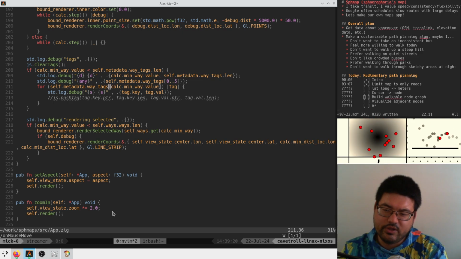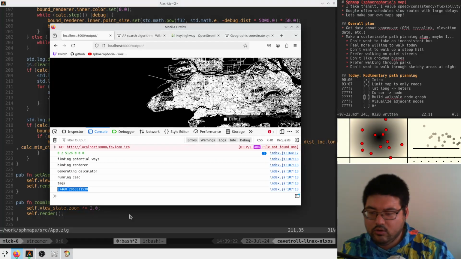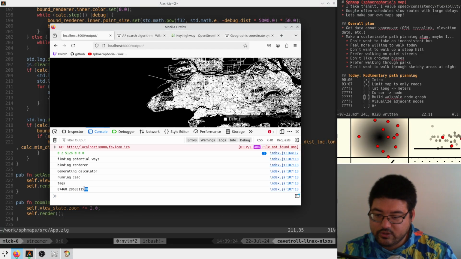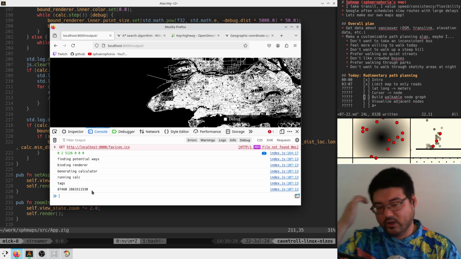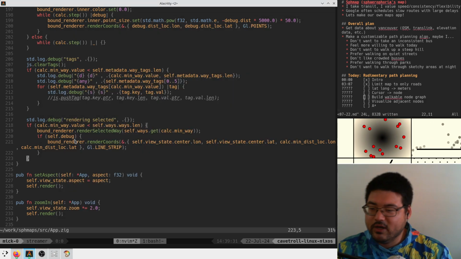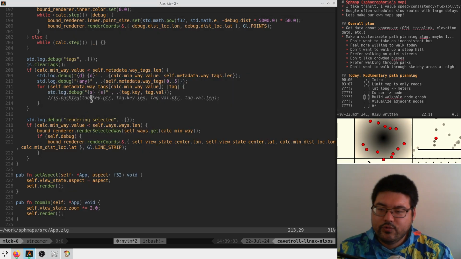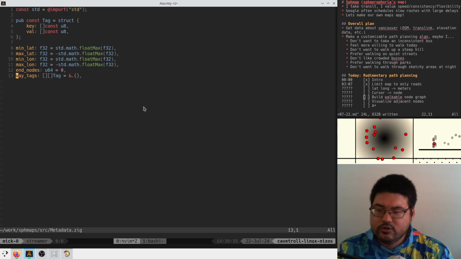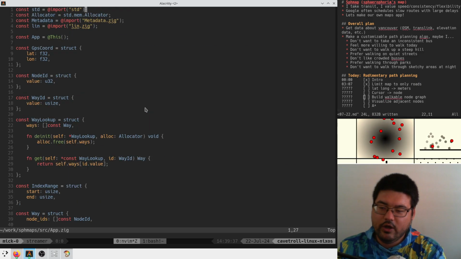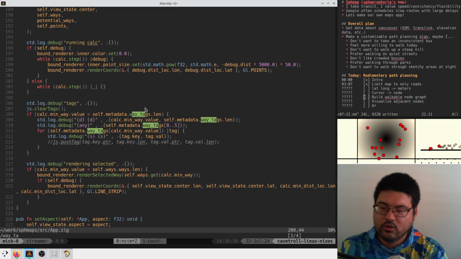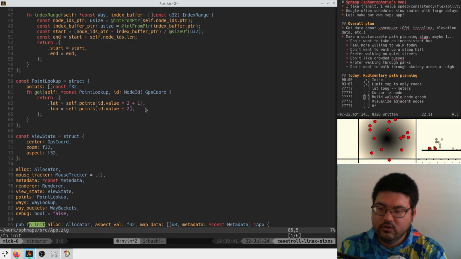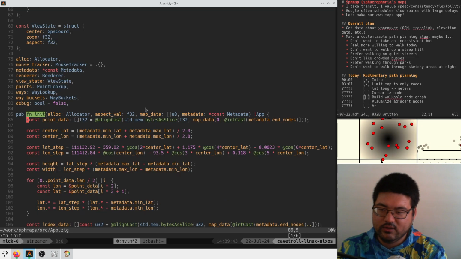I guess it's possible that there are 1, 2, 3, 4, 5, 6, 7, 8, 9. Yeah, 2 billion ways? No way. There's no way that there's that many. So I guess we just log on initialization what we get here, and then we can at least know if we've done some sort of invalid memory access.